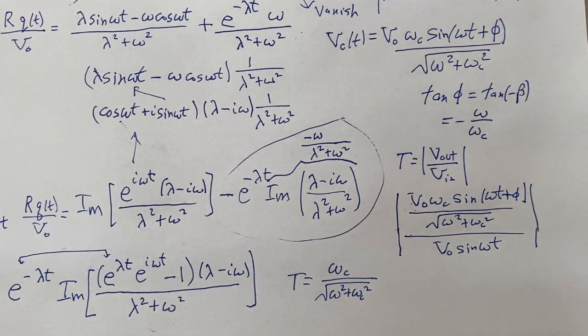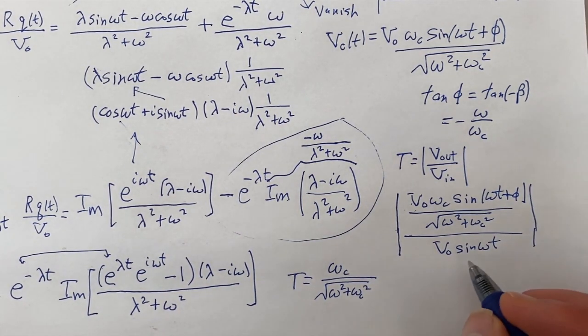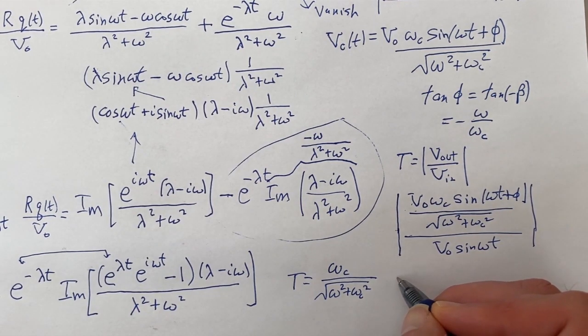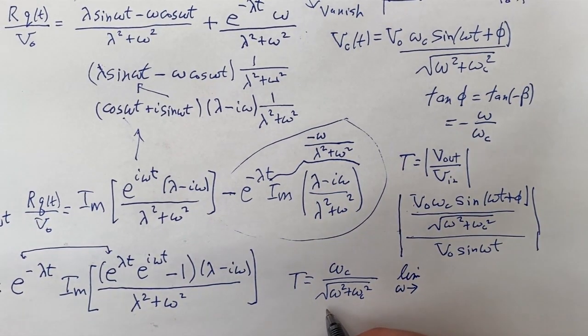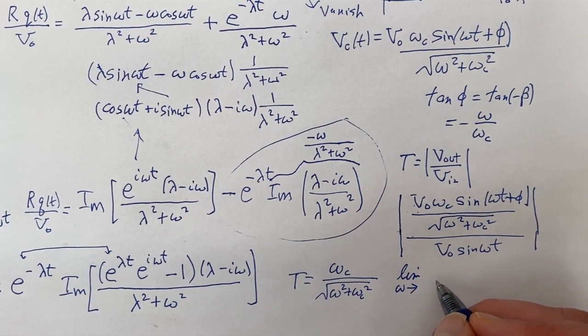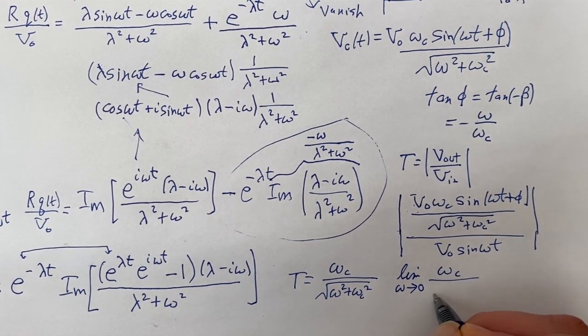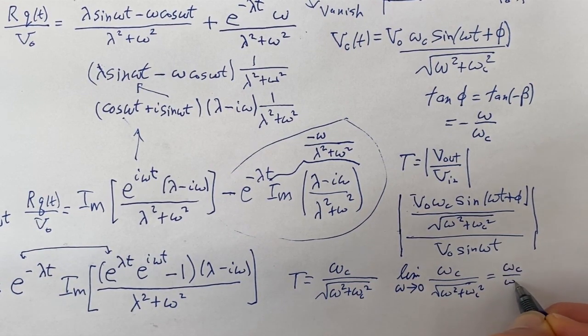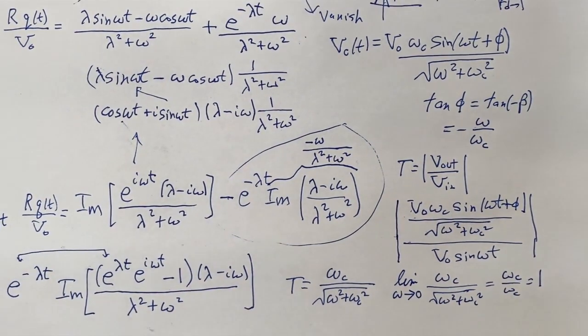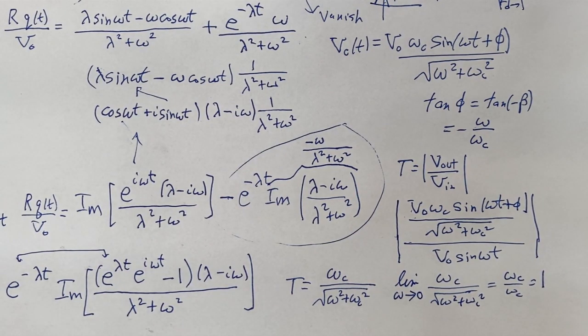So now here you can see the beauty of the math telling us that this is a low-pass filter. In the limit, as the omega, this is the driving force, that's the voltage coming in, you're coming in with a low frequency, so this goes to 0. Then if you look at this, the omega squared will go to 0, and you're going to be left with omega c over omega c. Now it's a 1. That means we got through. It passes through. It's low pass.